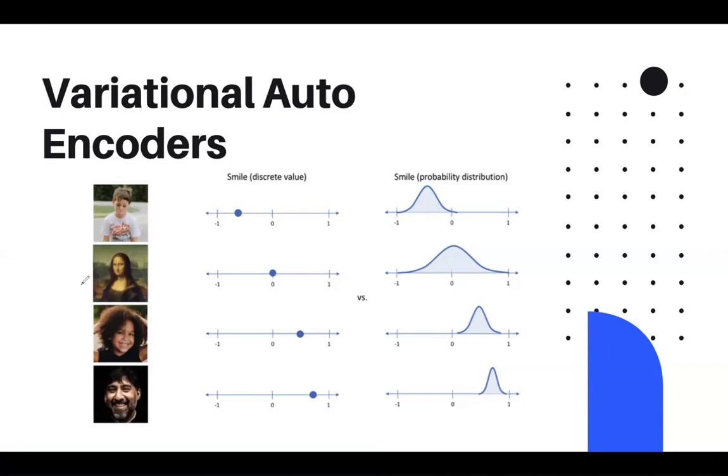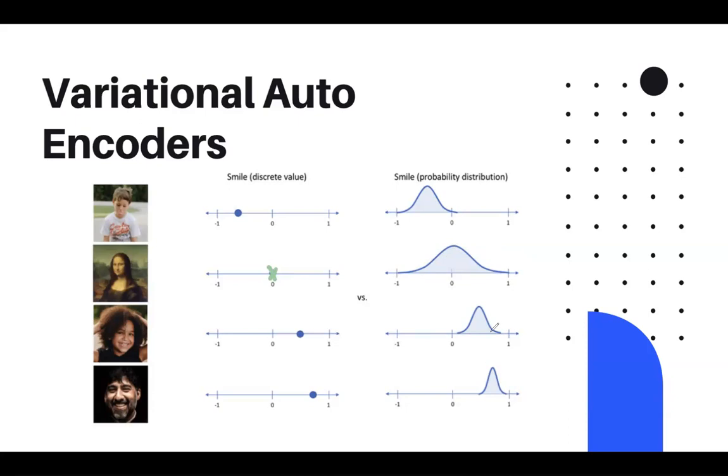Take something like the Mona Lisa. We don't know if she's smiling or not smiling. So it's definitely around zero. But as you can see, since it's very confusing, the model will give it a much higher variance for reconstruction. So this is very big. We're not sure where it is at all, right? It could be smiling, could be not smiling, but it's much closer to zero.